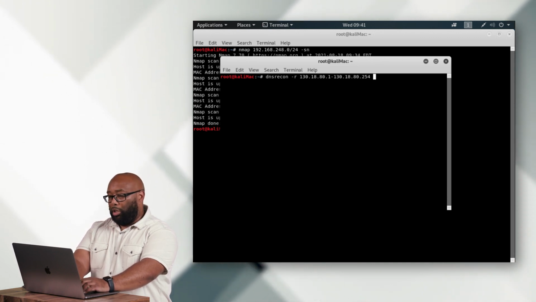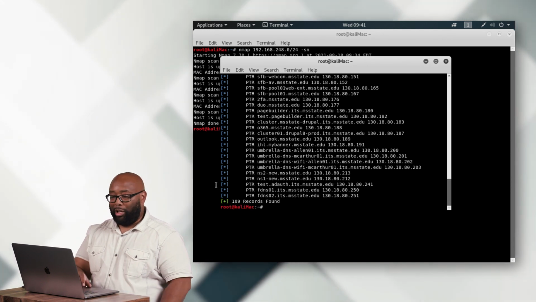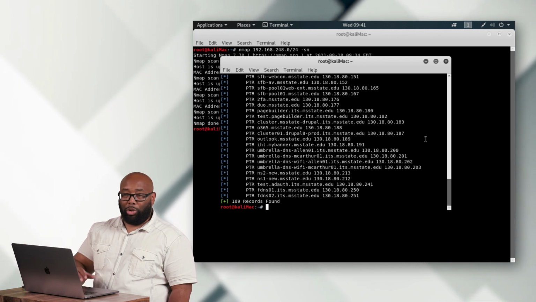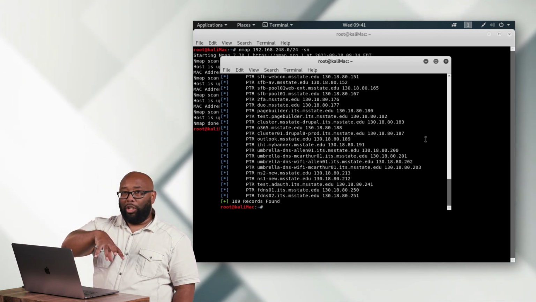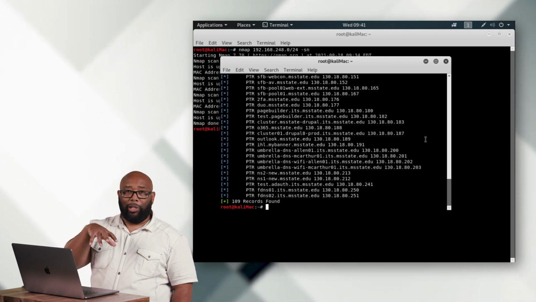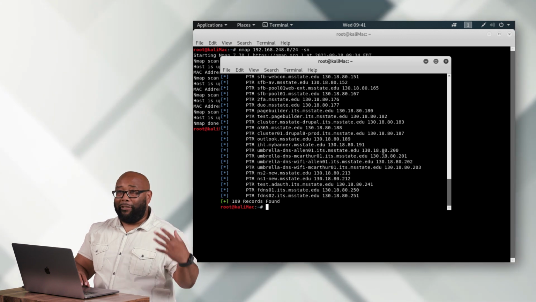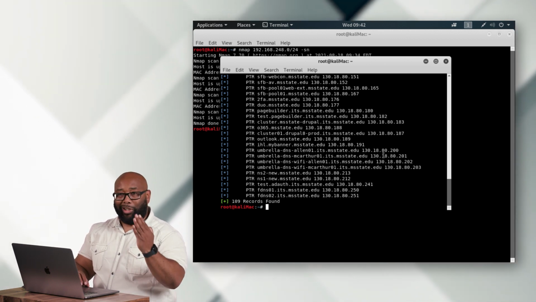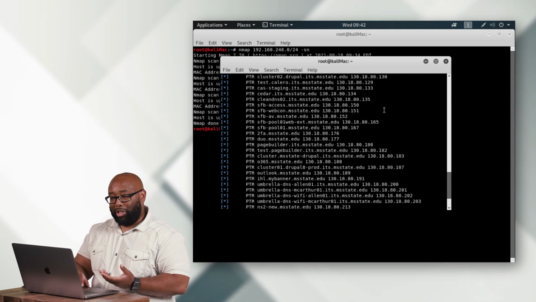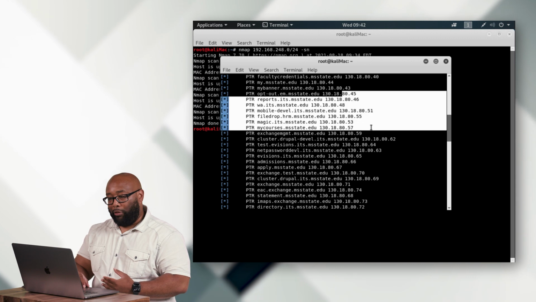So I want you to look at the number of IP addresses and devices that come back. There's 109 of these. The reason I'm showing you right out the gate here to learn how to output your files into a proper format is because when you're dealing with, for example, 109 devices, it's really not feasible to expect you to sit there on the command line and enter each IP address individually. And if you notice, these IPs aren't sequential. It's not 1 through 109. It's skipping all over the place here.